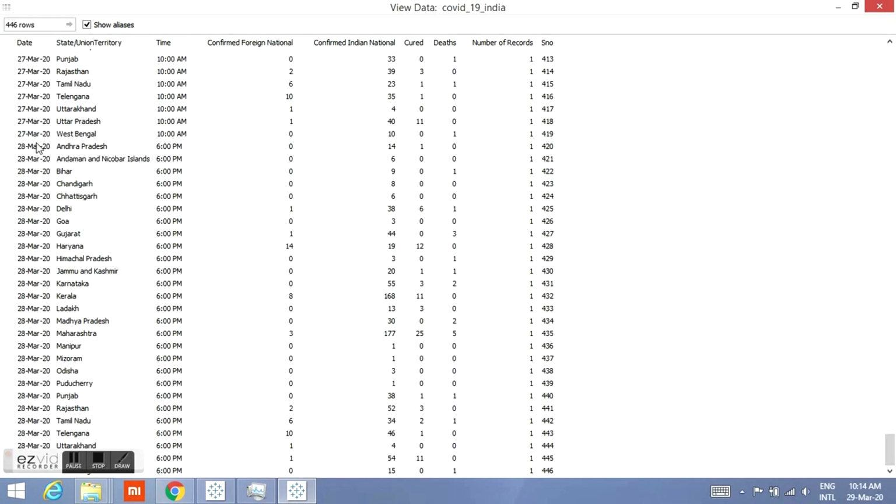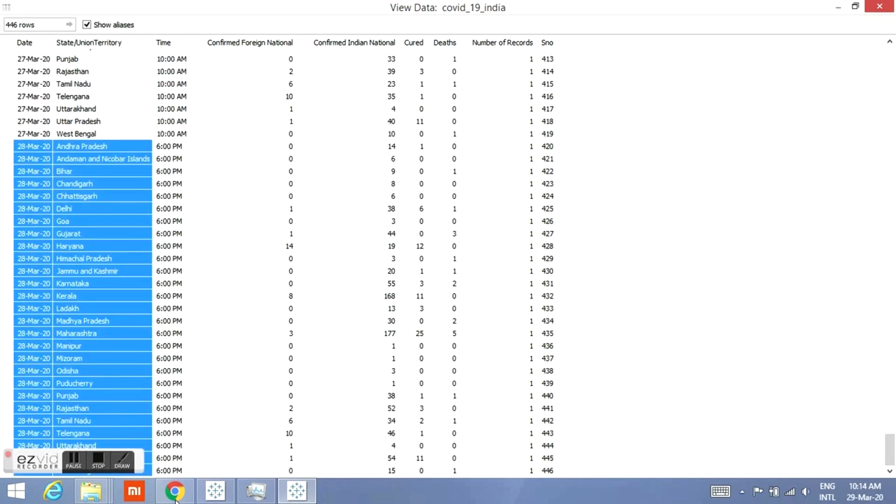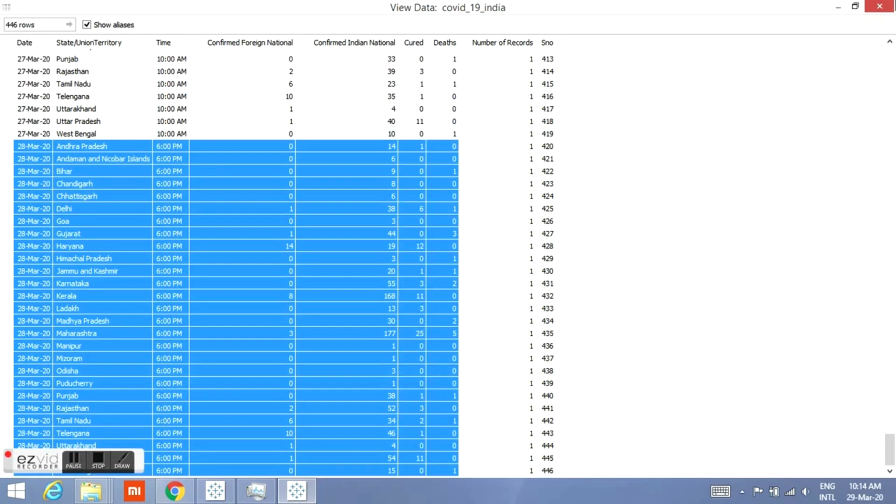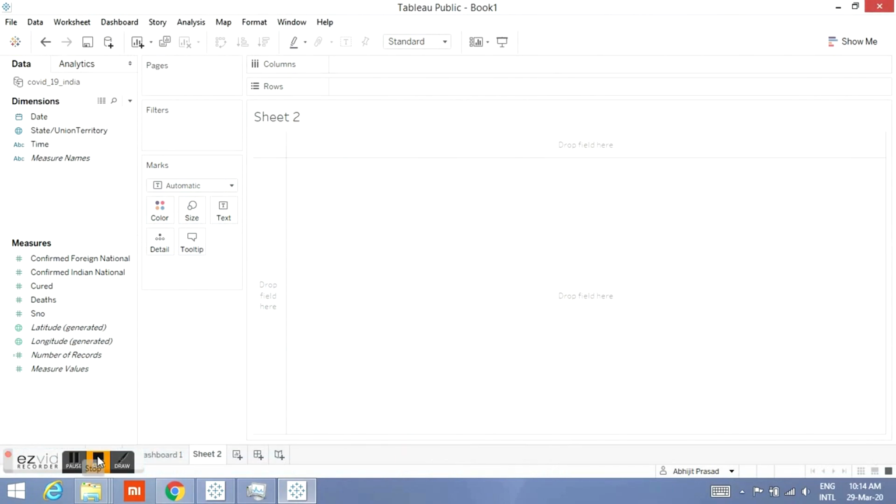So for 28th of March, if you see, these states were affected. This was the total number of confirmed cases. The summation of the 28th March cured cases and the summation of all the 28th March death cases will give us the totals.